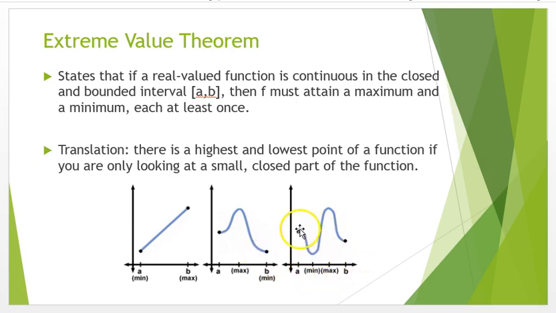And then here's one more example. This graph is bounded because it doesn't go forever in any direction. We're just looking at a small closed portion of it between A and B. There is a lowest point and a highest point on it. You can see this within the little section I've drawn. So there won't be any examples dealing with this, but I wanted you to recognize that when you have a small closed off interval of a graph, you should be able to identify a highest and a lowest point somewhere within that interval.